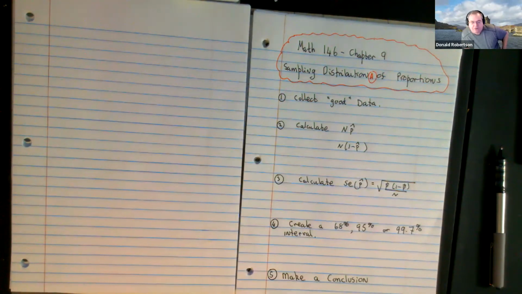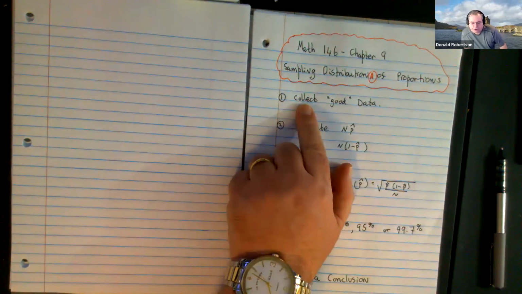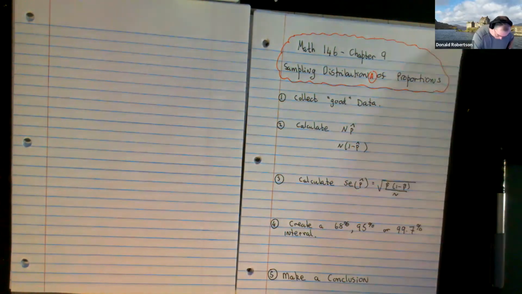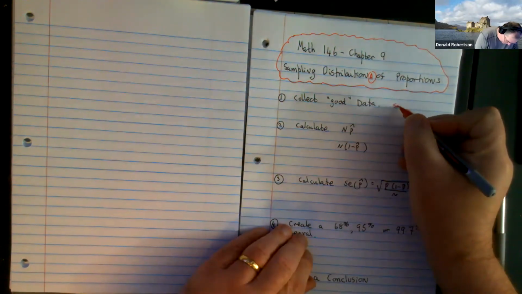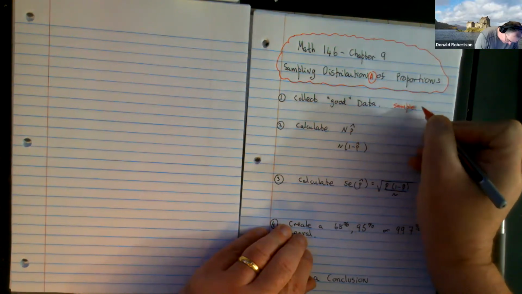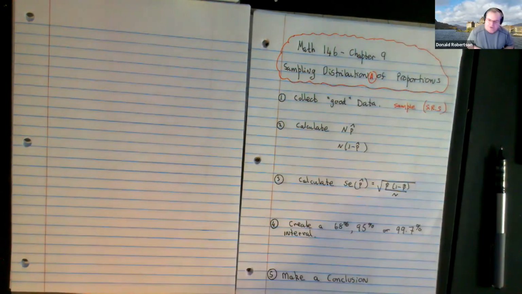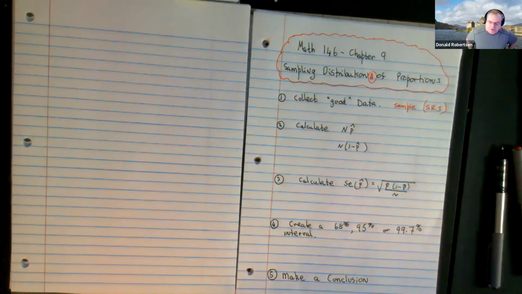So basically there's 5 steps to it. First step is you've got to collect good data. That is almost always going to be a sample. And if you can really do it, the best kind of sample has always been a simple random sample. But whatever, you've got a sample. So you collect some data, and I say good, we want it to be unbiased, right? You ask the question in a nice, fair way. The people that you asked are a fair representation of the entire population.